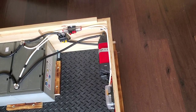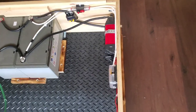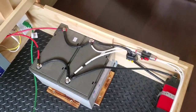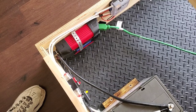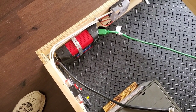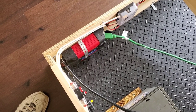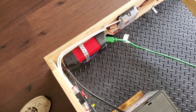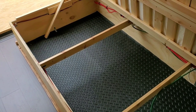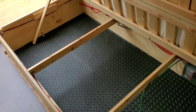We went with the modified inverter because the only thing that really runs off of it is the refrigerator. We also put in a McTuning six slot 12 volt fuse block. To run the refrigerator off of solar, you simply unplug it from the wall, plug it into the inverter, turn the inverter on, and the refrigerator can be powered without any shore power. The batteries are good for two days of the refrigerator running 24/7 without a charge, which is why I'd suggest adding a standalone battery charger for shore power days or generator use. There's still a ton of storage left in there, and the batteries are vented — the vent is on the side and goes down underneath the trailer.